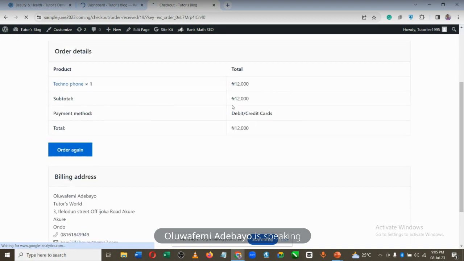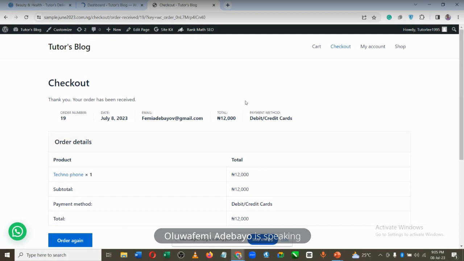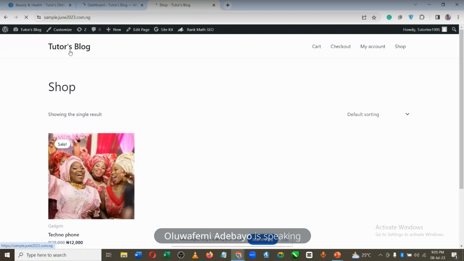And you can see the payment has been successful. So that's how you can create a shop page that can represent you while you are not available online, or to help you boost your business and all that.